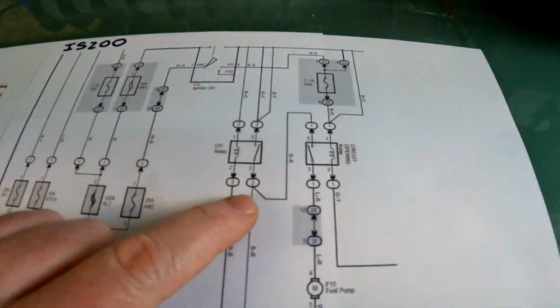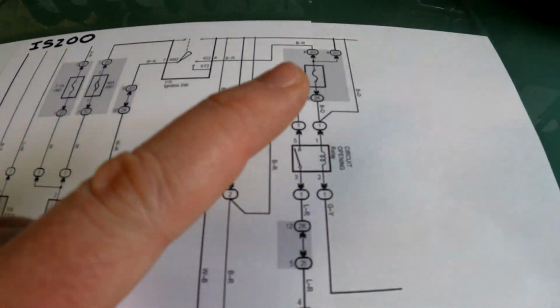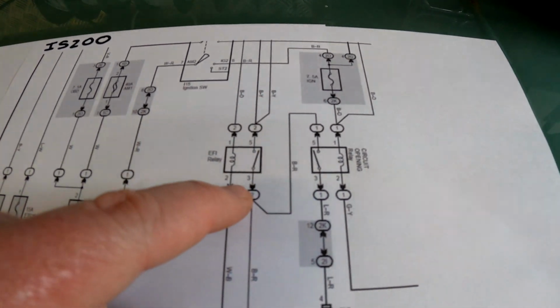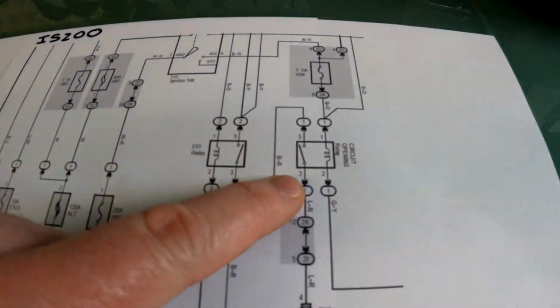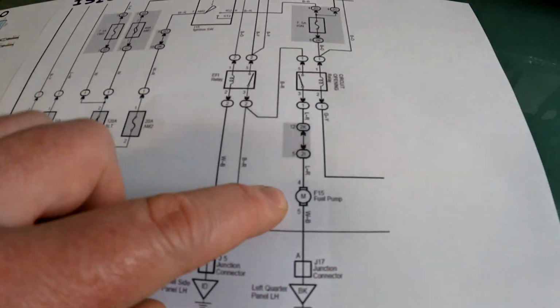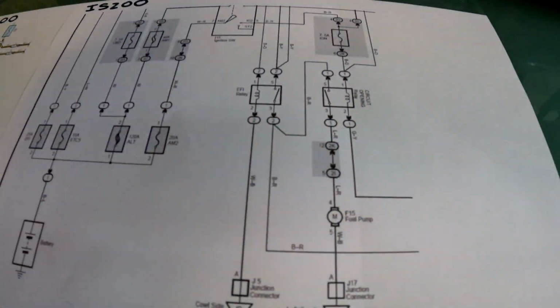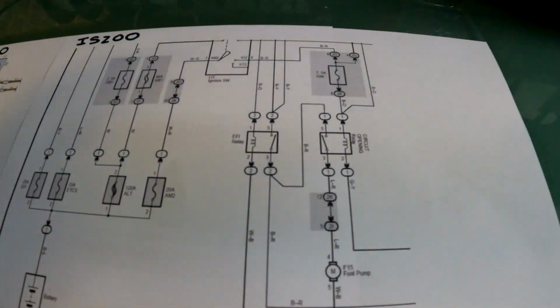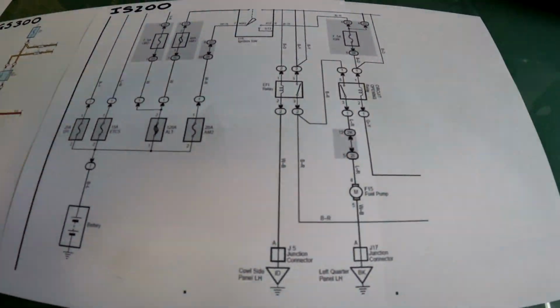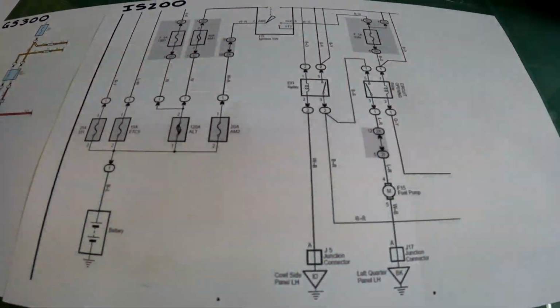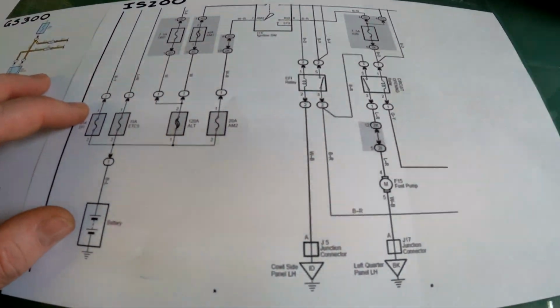And then moving over to the IS200, super, super simple. Circuit opening relay, which gets its feed from the EFI relay, same as the other one. And this one just simply goes straight down to a fuel pump and earth on the other side. So obviously the IS200 was the lowest model, so they didn't get anything fancy. They didn't get a fuel pump resistor to slow it down. The IS300 did get a fuel pump resistor, and you can see that if you look at where the igniter is, you'll actually see the fuel pump resistor bolted to the same place.